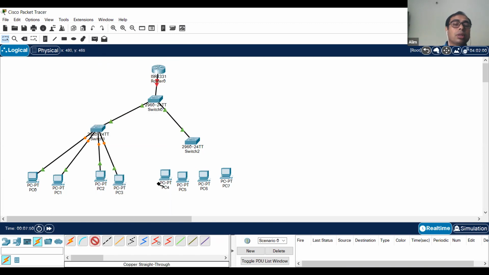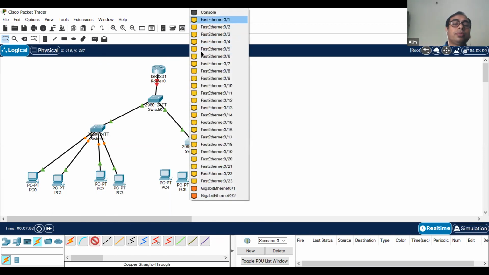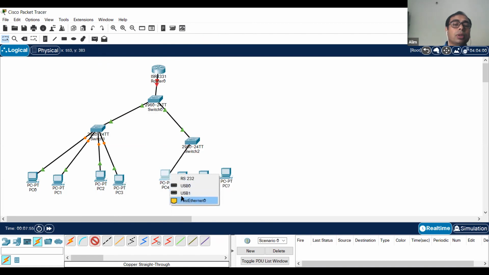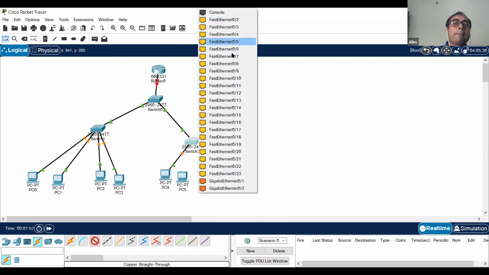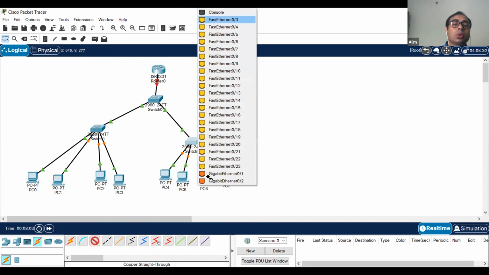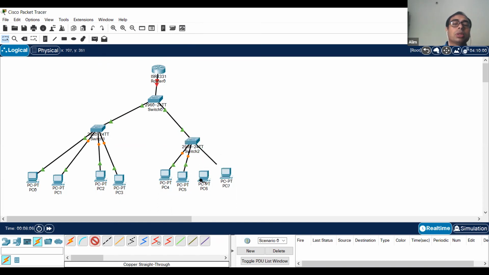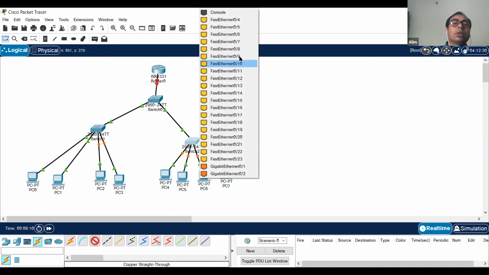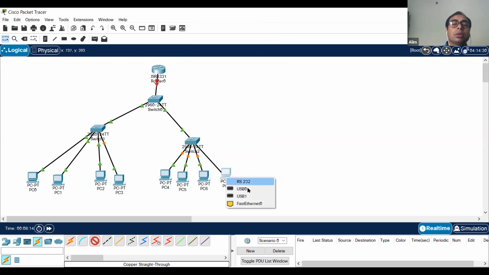Connect here. Connect switch. Four. Okay, done. Our network topology is done.